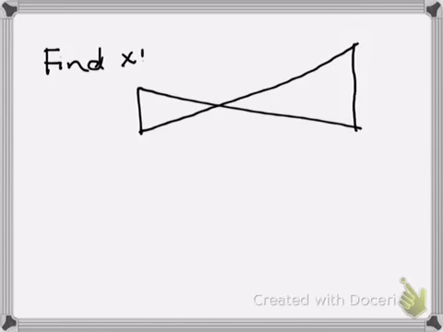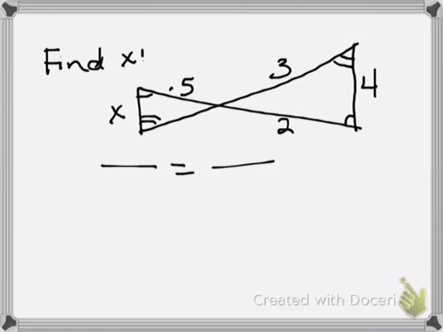Let's try another one. Okay, now this one, you have intersecting lines that form triangles. I'm going to put some angle markings on there to help us know exactly which sides correspond, because I'm not going to give you a similarity statement this time. You have a single marking angle and a double marking angle. I usually start with my missing value that I'm trying to find. That gives me a goal. So I'm going to place that in the proportion.